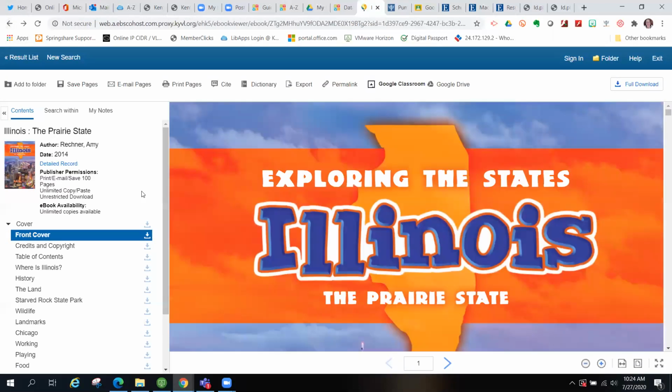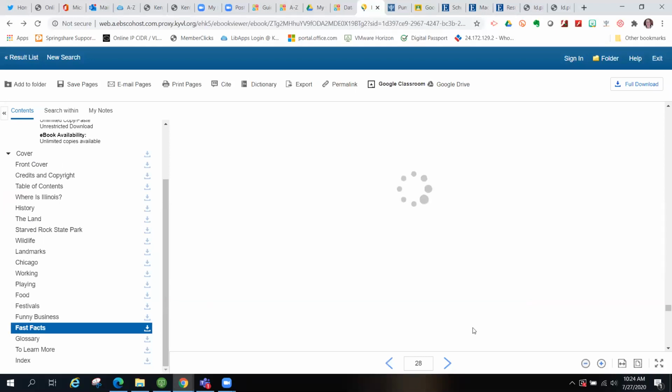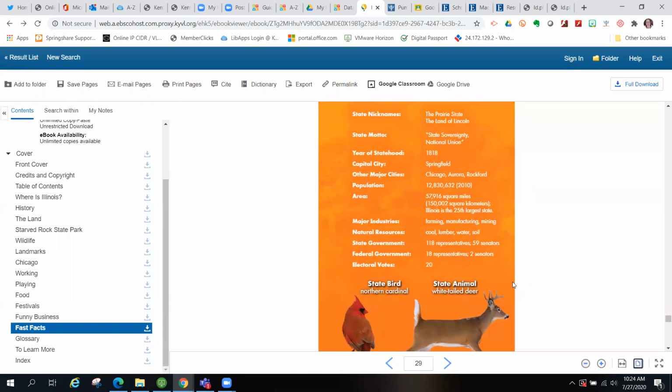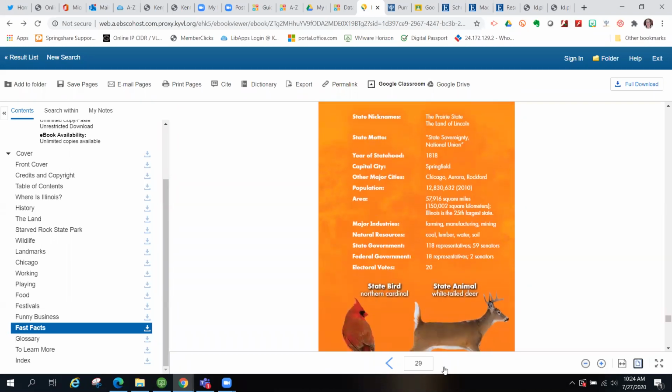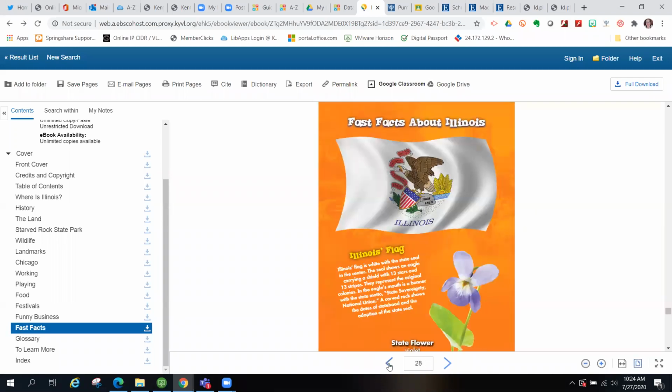But over here on the left, I can navigate depending on how an ebook is created. There may or may not be chapters, like some of the graphic novels that we have don't have chapters. But here we have some facts, and I'm just scrolling with my mouse, but I could use the arrow keys here at the bottom.